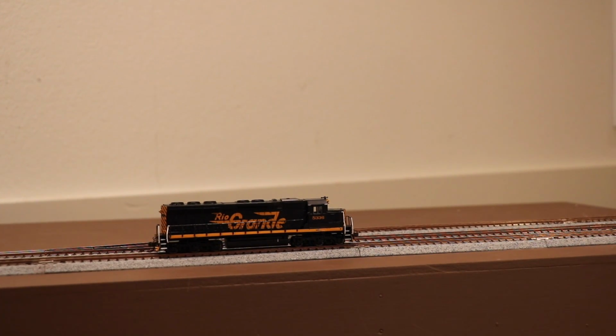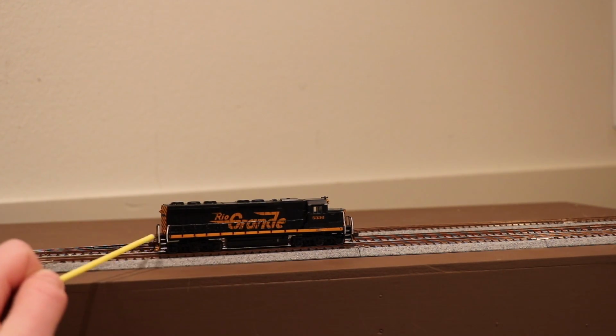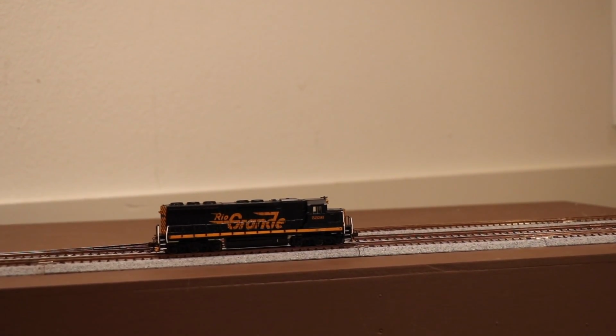So for a Bachmann locomotive, this has fairly good detail. You have nice molded-in roof detail here, a separately applied horn, a separately applied coupler cut bar, and MU hoses over here. Nice handrails, sort of thick, but they're nice and durable. Up front, you also have a separately applied coupler cut bar, and then on the front and rear, you have your Bachmann Easy Mate couplers.